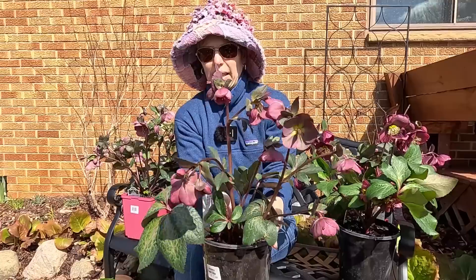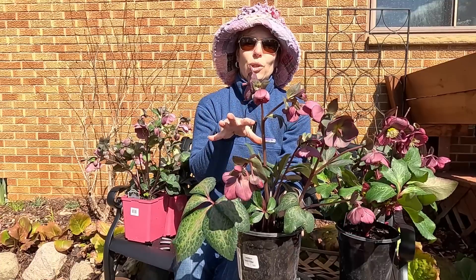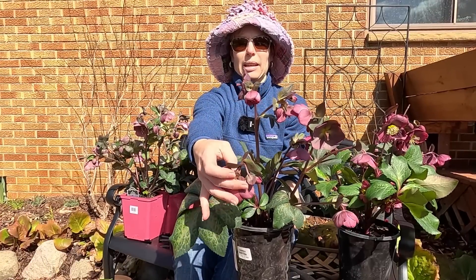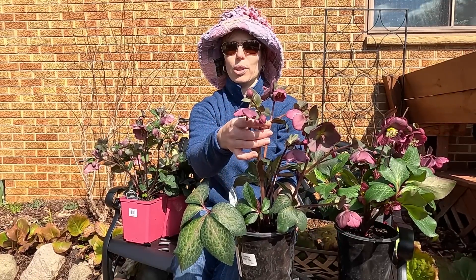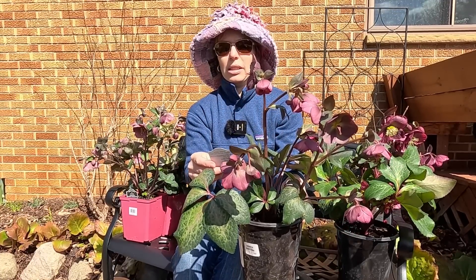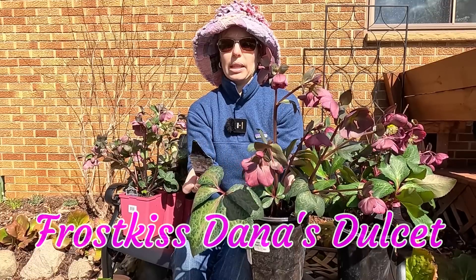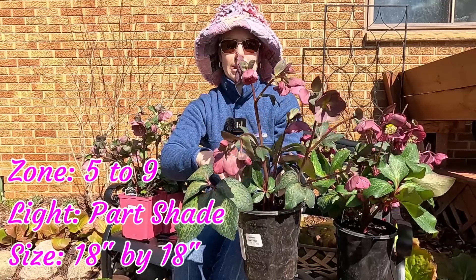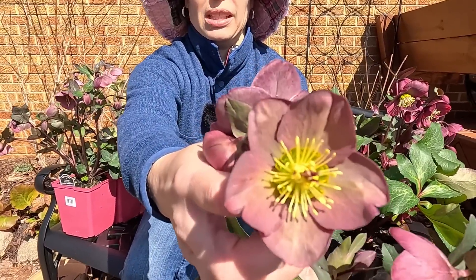This is the other one I got at my local nursery. It's a little bit droopy right now because we had a really cold night — about 22 degrees. What hellebores do to protect themselves when it gets below freezing is simply bend over and fold their flowers down, which helps to protect all of their nice little parts. But by midday you'll see they will have perked up. This one is called Lenten Rose Frost Kiss Dana's Dolchet — we'll put the names on screen. It's supposed to get 18 inches high by 18 inches wide and is good for part shade. Again, this one says zone 6 to 9. Just look at the flowers — a little bit more chocolatey of a color.